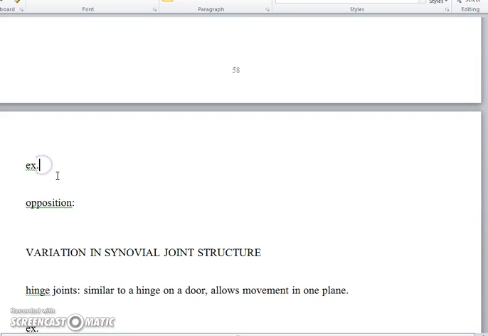So, for example, jaw. I don't know how you want to consider it a joint, but you can also do it when you shrug. When you shrug, your shoulders go straight up and straight down. That's elevation and depression also.